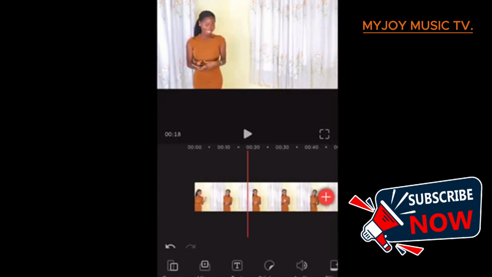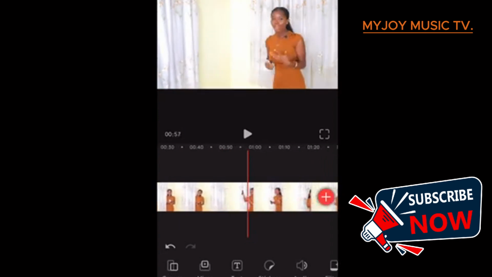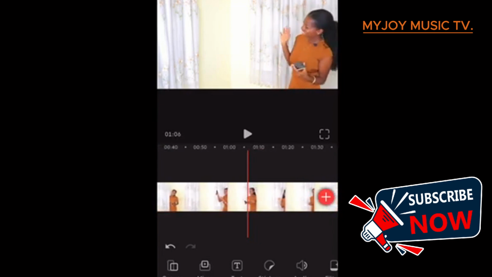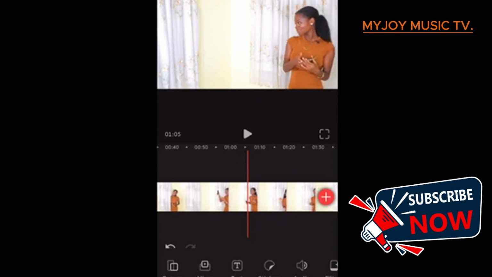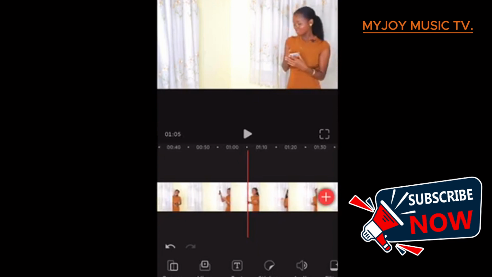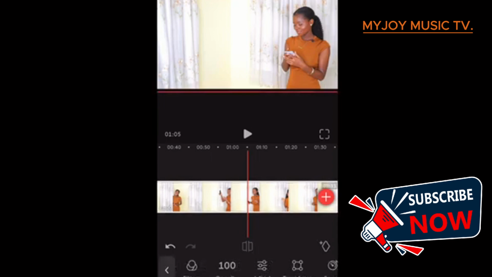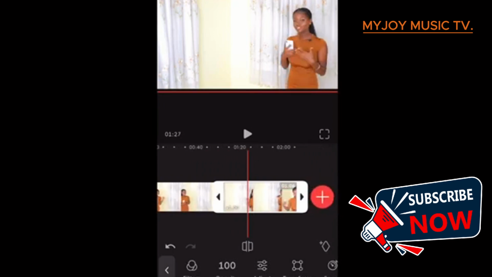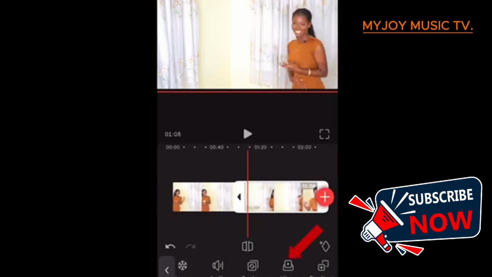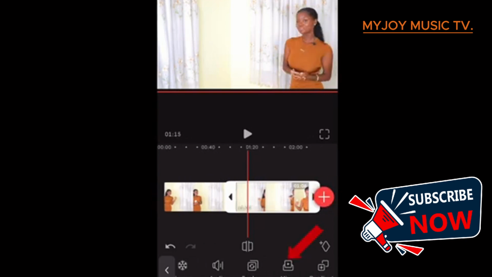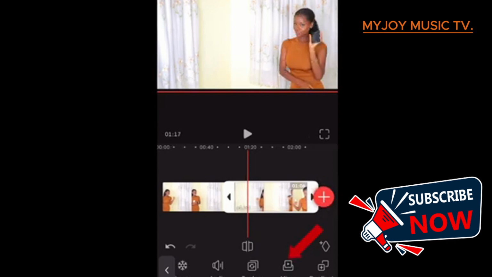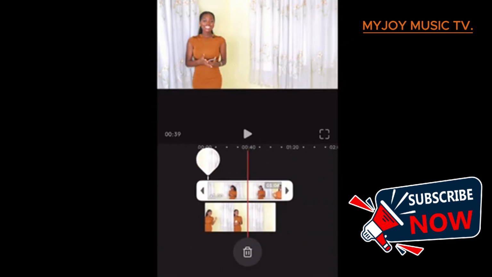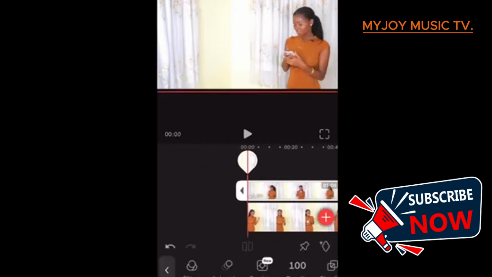Now we're also going to split this part where we have the second character and where she starts the conversation. So this is where she says hey, this is where she responds back. We're going to trim it from here, split this, and then this section now is the second character. What we're going to do is add this as an overlay on top of the first video. We're going to use this mixer tool to add this as a layer on top. Then we're going to drag this all the way to where the first clip started.